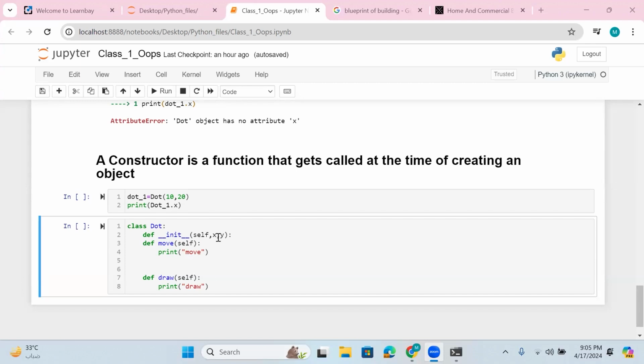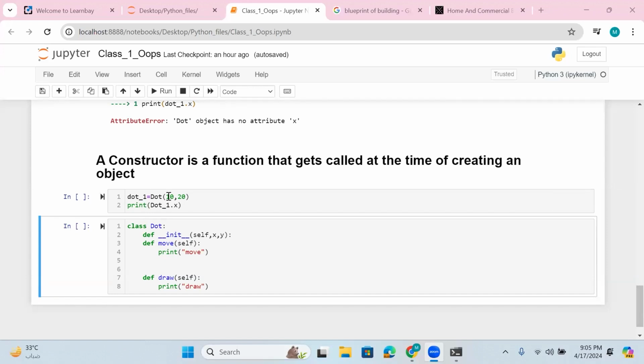Now, I'm passing this x and y as parameters. This is the function or method called when we create an object, let's say I created an object dot underscore one.